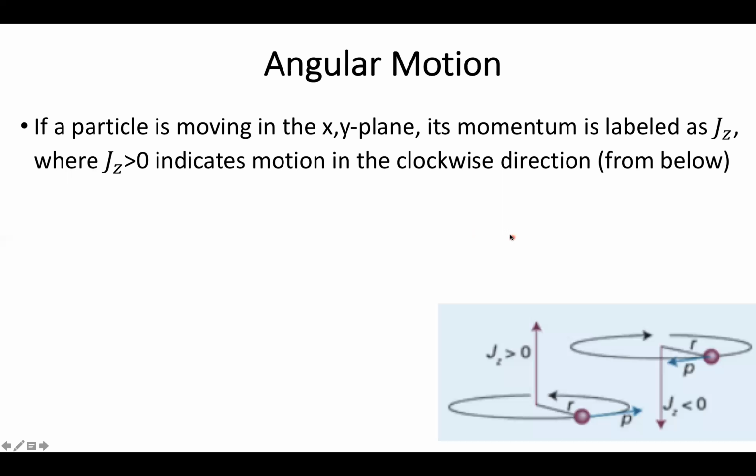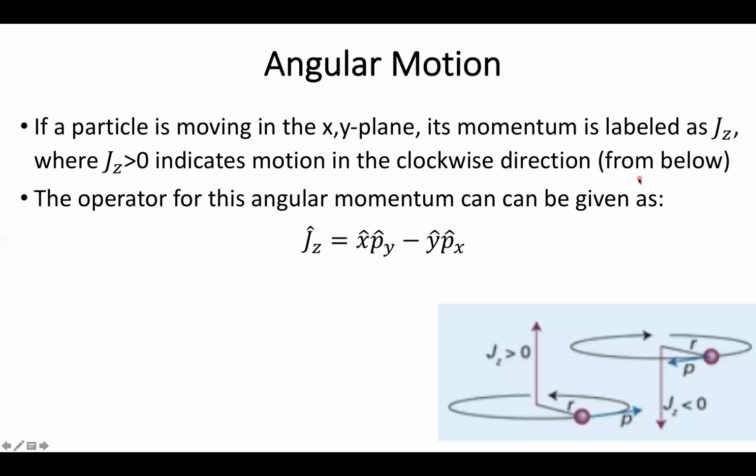Now, in order to mathematically describe our angular momentum, we can use, not too surprisingly, an angular momentum operator. So the angular momentum operator for this z direction, so angular momentum going up, is given by a combination of position and momentum operators, which, as you may notice, is going to be hell on any sort of separability of our wave functions, which is something we're going to have to acknowledge a little bit later.